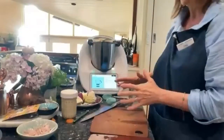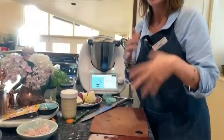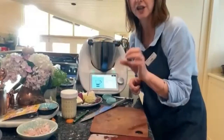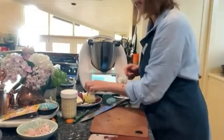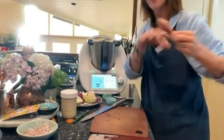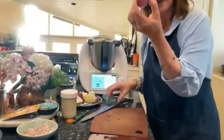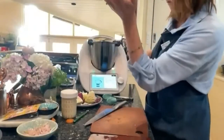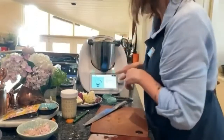50 grams of red onion. Now, I don't know about you, I do use a lot of onions, but one of the things that I found, a few recipes actually ask for small quantities of onions. These little shallots are a great thing to buy so that you're not having half bits of onion left in the fridge. So I've just got one of those little ones and I know it'll be pretty darn close. It says 42, fine.